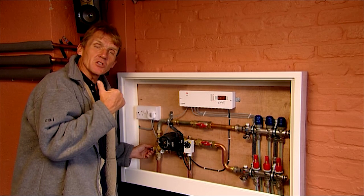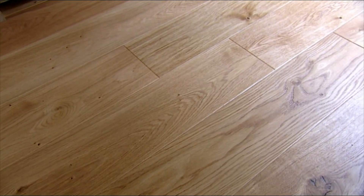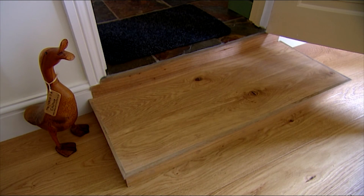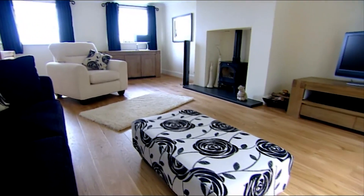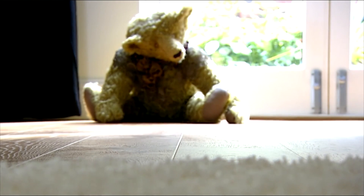Because we're drying out, I want to leave the heat source running day and night so that we've got 24 hours of continuous heat — we don't want to be switching on and off during this period. When it comes to laying the floor covering itself, whether it's wood, tiles, or carpet, you need to turn the heating off first. Floor coverings should be specified at the beginning as that determines your heat output. One of the things I find with underfloor heating is that the jobs sell themselves — once you've installed a system and friends and family have experienced the increased comfort levels and the reduced running costs, you find yourself getting a lot of referrals.